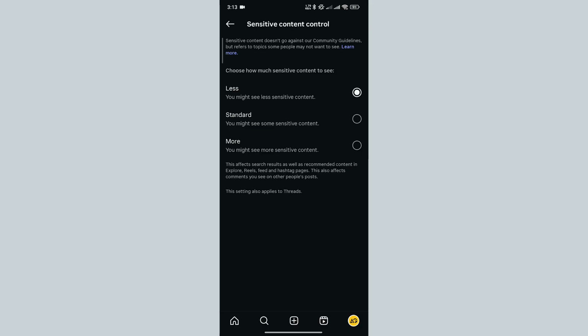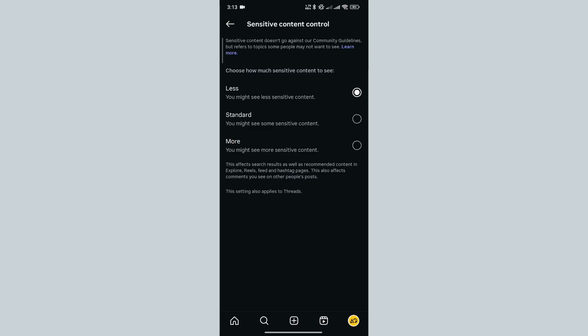Enabling sensitive content on Instagram allows users to have a more open and unrestricted browsing experience, especially when exploring content in the Explore tab or viewing posts from accounts they don't follow. Instagram automatically filters out posts it considers sensitive, such as those involving mild nudity, violence, or controversial topics, which may limit access to content that is educational, artistic, or relevant to personal interests.